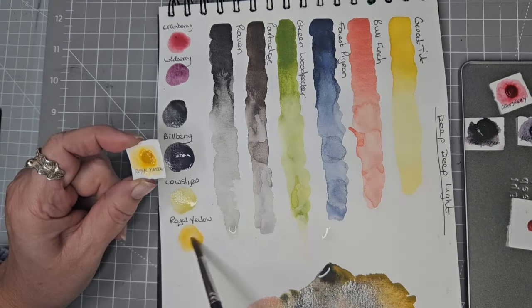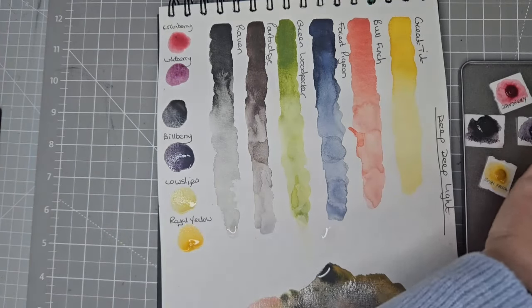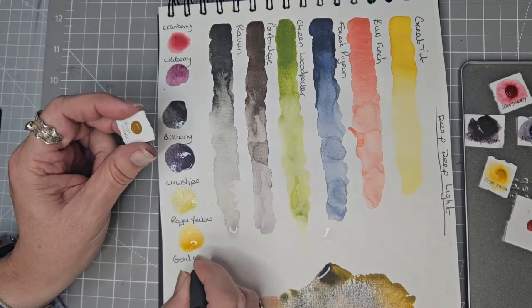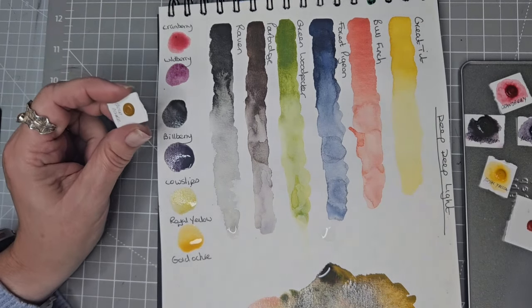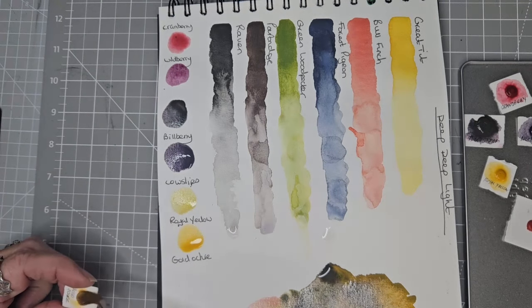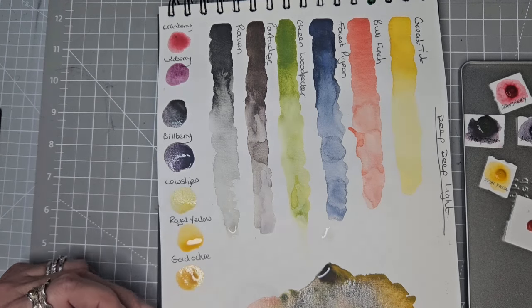It's quite a deep yellow. We've got gold ochre. I might do this in future, where they send dots, I'm going to do them in these little round circles, because then I'll know that that's what they were, little dots. That's a nice colour, gold ochre.